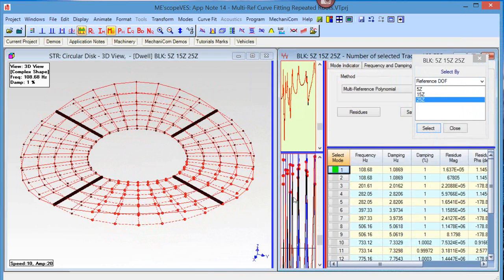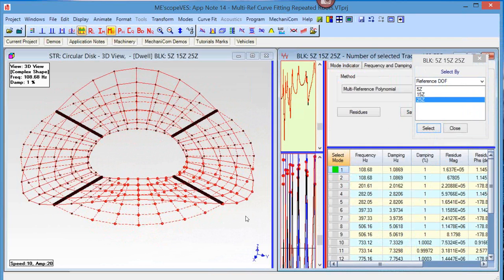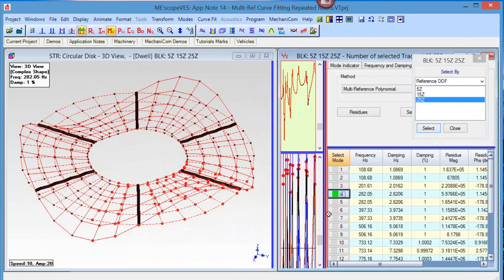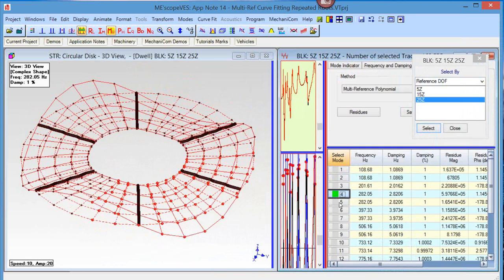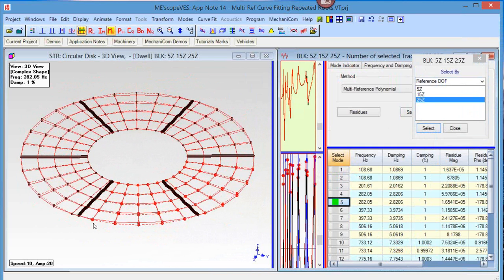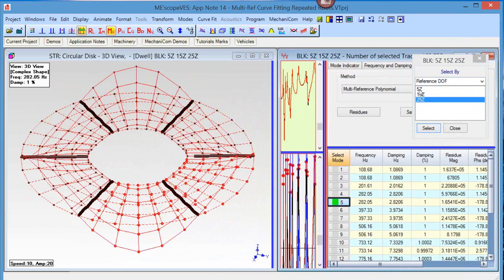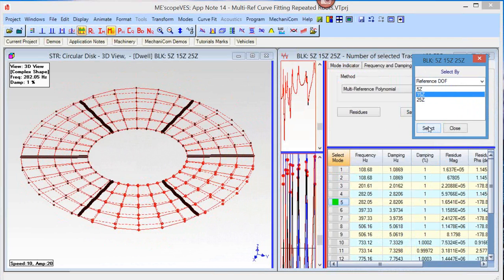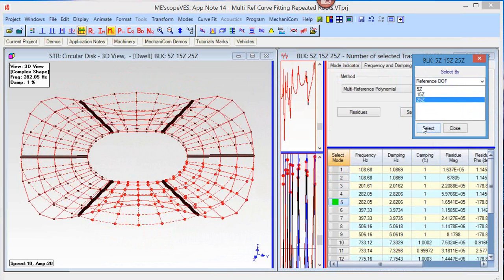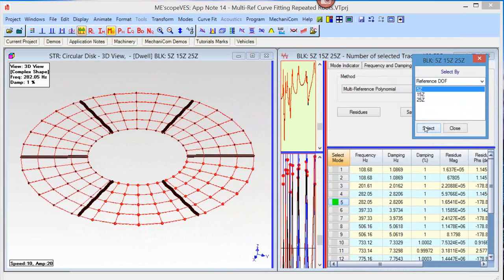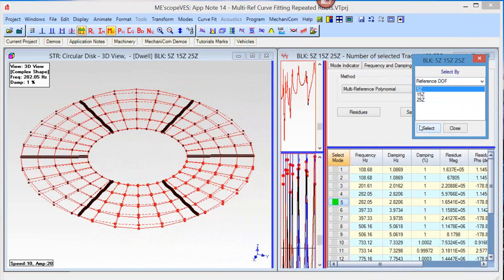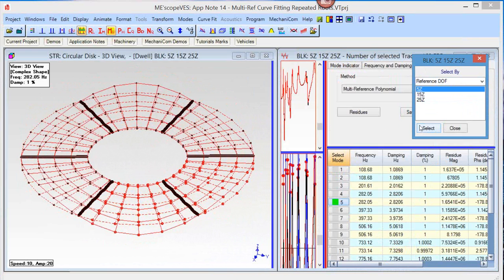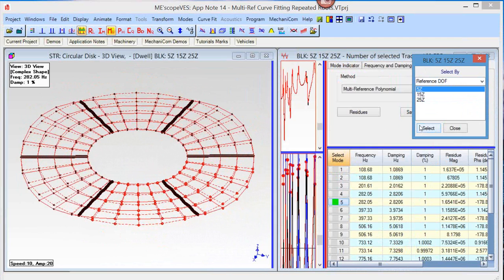Now, if you have an FEA model, that's very useful for giving you a quick look at the mode shape. So again, you can pick a reference so that you're not sitting on a node line of a particular mode. But you can see that these modes, here's a mode here that's very close to a node line for reference 5Z, but the curve fitter is still finding that mode because I'm not quite on the node line with the 5Z reference. So it's still doing a good job of finding that mode from the data. Now again, this is ideal data. If I had noise, I may not be successful with the curve fitting from reference 5Z from that data.